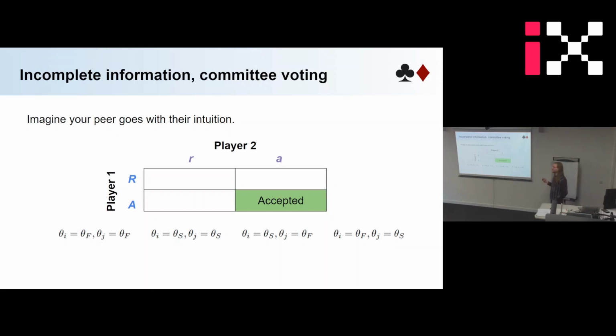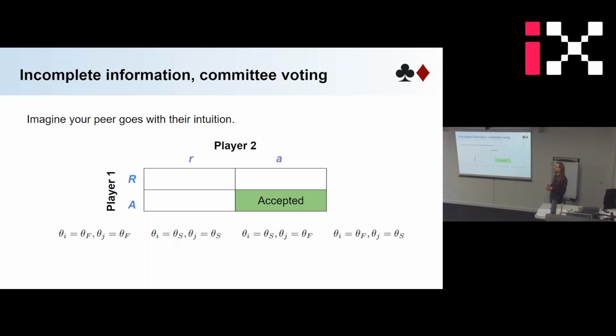Now the other person makes the same argument, right? So the other person is also always going to accept, and now you run into a problem. You're fine in this box, because you're fine if one of you feels like rejecting, because they cancel each other. You're fine if both of you want to accept, because you should just accept. You're no longer fine if both of you feel like rejecting, but that's just what you have to live with.